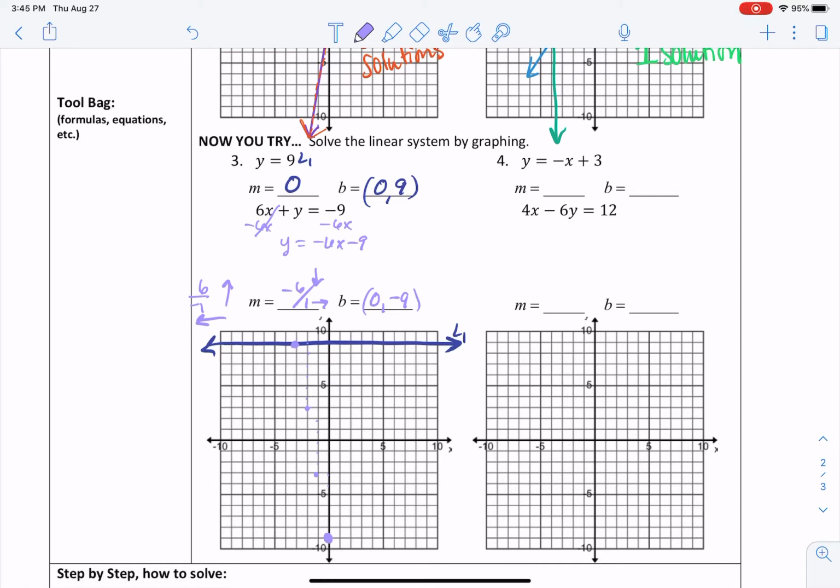It is best to plot as many points as you have to until they intersect, because if you don't, you might miss it, especially when you're graphing. Remember, we're going for precision here, and that's how we achieve that. That was really crooked. Okay, so then I got to identify the name of this point, and that appears to be negative 3, 9. Sorry, doing it backwards because I went over 3 and down 1. And so, again, that's one solution.